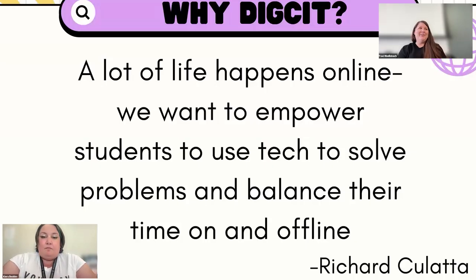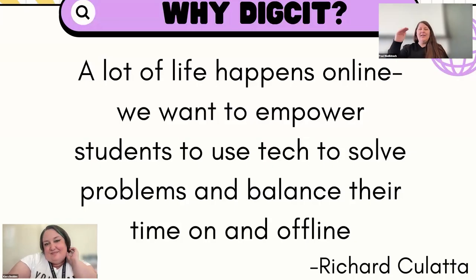I also think, going back to Richard Culata, it's going to sound like we're fangirling out, but he said, it shouldn't just be a list of don't do this, don't do this, don't do this. It's hard to practice don'ts. So when we built our digital citizenship decks, we really had in mind things they could practice and things that could even be positive in their world. It's not just the internet's scary, being online scary. We want it to be positive.